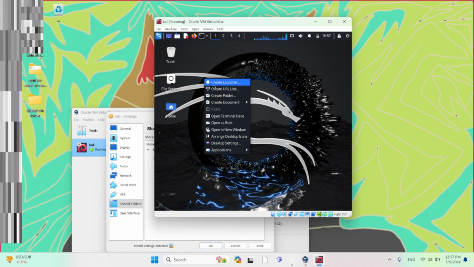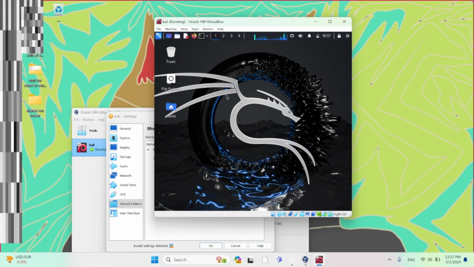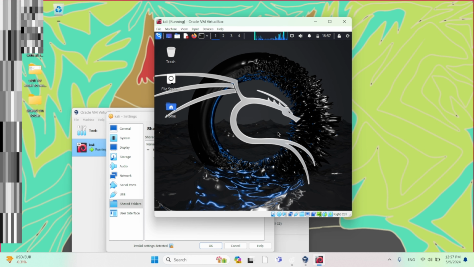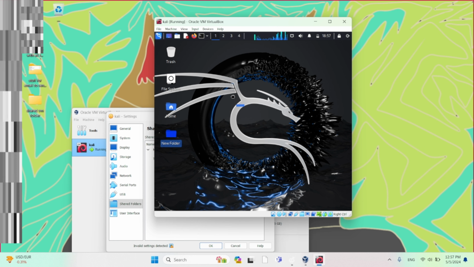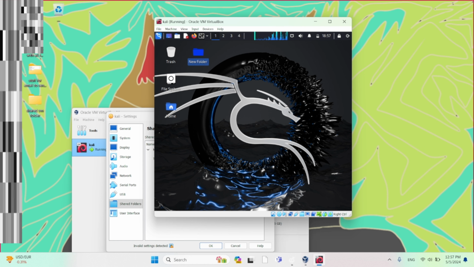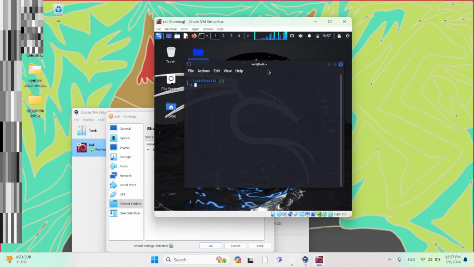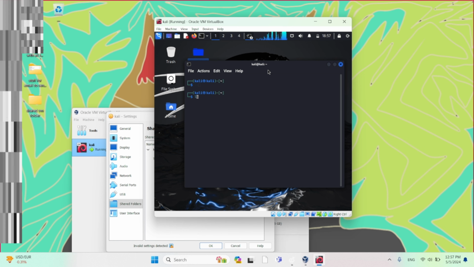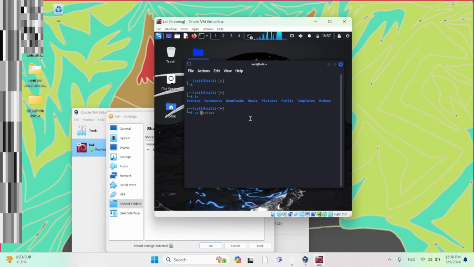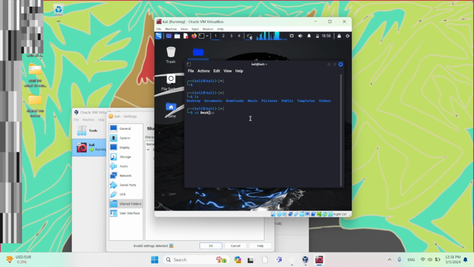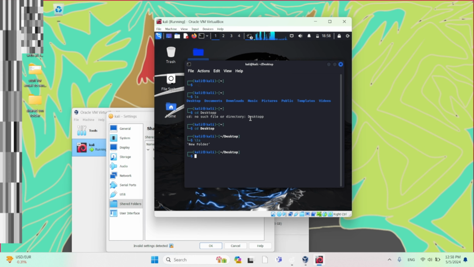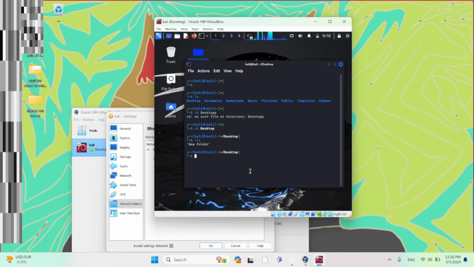So I'm just going to make a new file or a new folder. And from the terminal, ls, make sure it shows up. So cd desktop, ls, new folder, there it is.